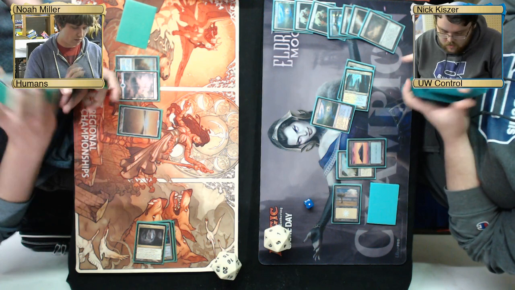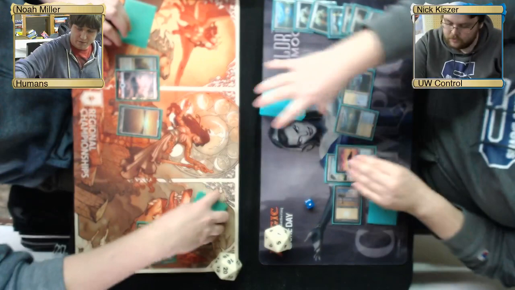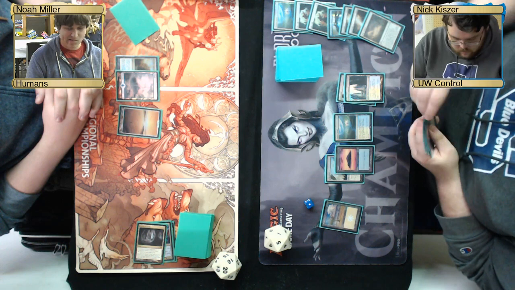Every day, they're all shuffling. I really like Noah's playmat. Yeah, that was the regional championship playmat from Star City Games. Oh, it's definitely a Sierra Angel in the middle, right?